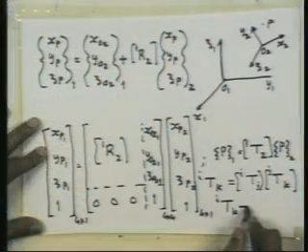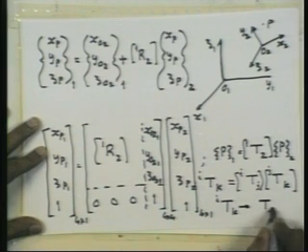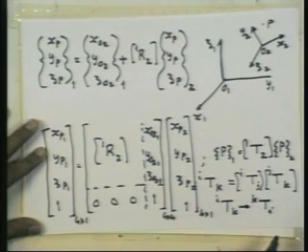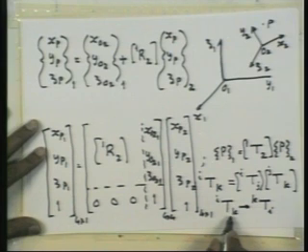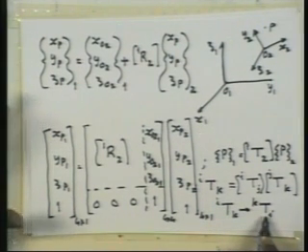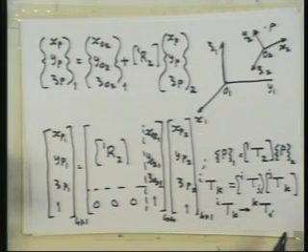Just try to see what this would be if you are given k with respect to i. From that, how do you find out i with respect to k? You know the elements of this. From that, how do you get the elements of this? You can do this as an exercise. This is the inverse of this, by the way. One is the inverse of the other. So this notational convenience is necessary for us.